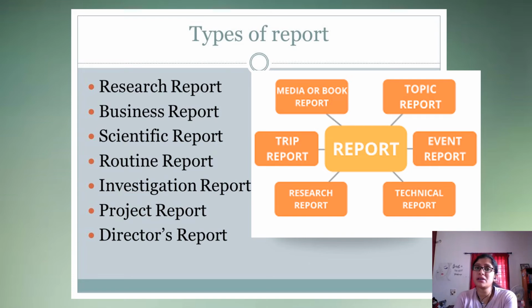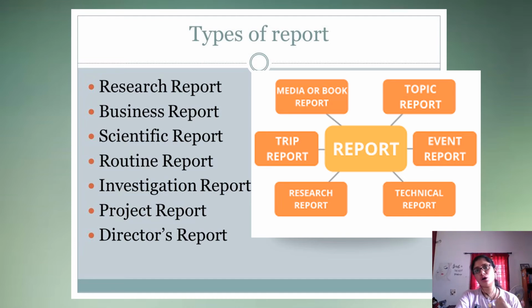When some event happens, some celebration happens, you generate a report, that becomes the event report. Topic report: a general topic I would have given you, you will generate a report on that. Then a report about a book or a movie or a show, that is also a report. You cannot say only a news reader or journalists who give a report in articles or news. That doesn't mean that is only the report. There are lots and lots of types of reports available. So these are the general types of report that we will be learning.